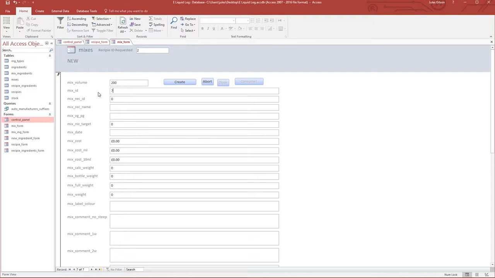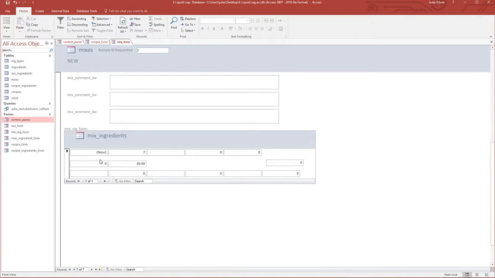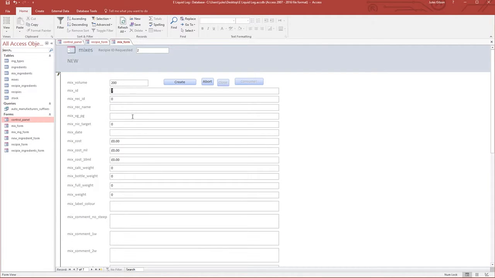This is our unique ID that we use to refer to this mix, and we need to assign that to a variable also because we're going to use it quite a lot. We need to save all of the ingredients with the same mix ID so that they're associated together. So those are the two things we're going to assign to variables: the amount that we put in the volume here and what's being created by the database.